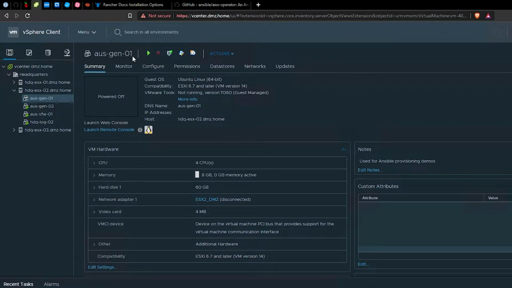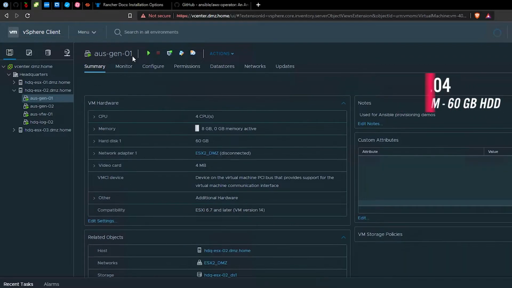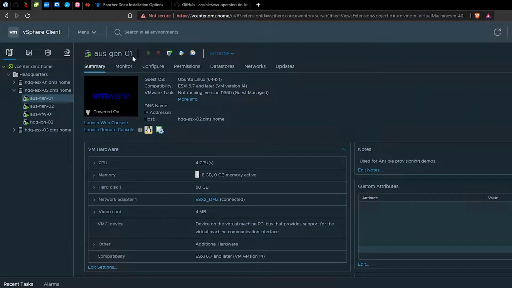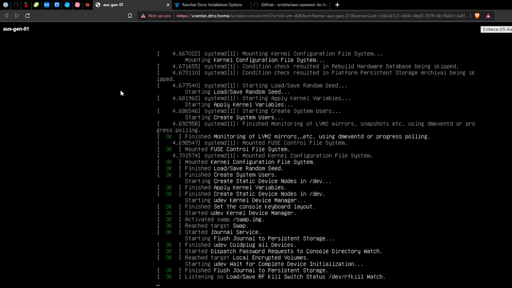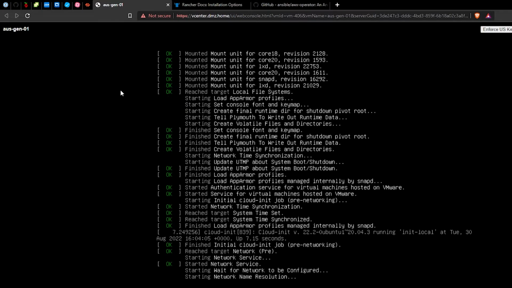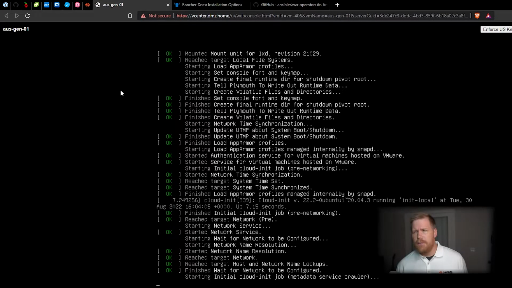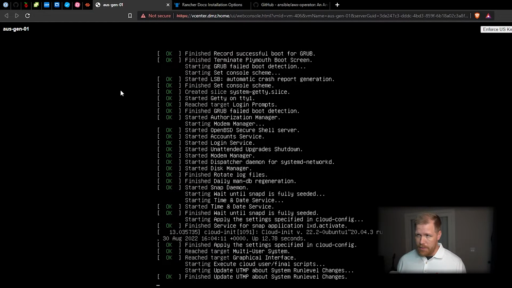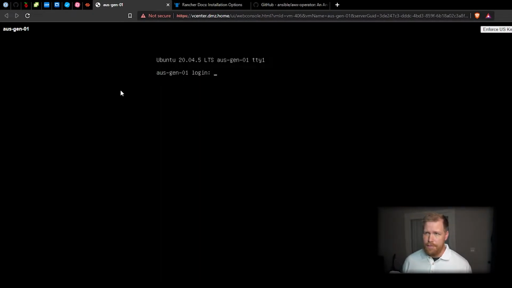In this case, my virtual machine's got 4 CPUs, 8 gigs RAM, and a 60 gig hard drive, which by today's standards is not really a whole lot. You probably can find that amount of resources to carve out of your system in order to follow along here. Or you can just do the cloud. That's always an option too if you've got the money for it.